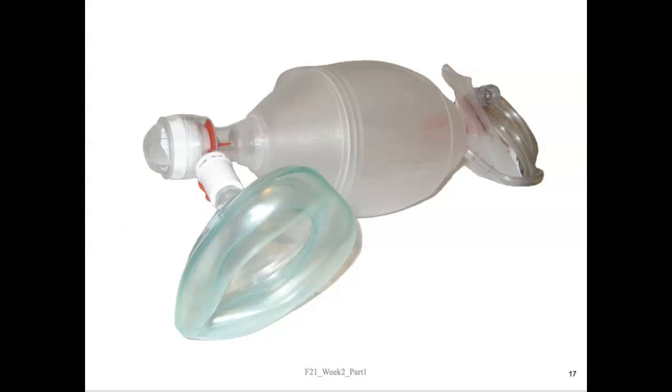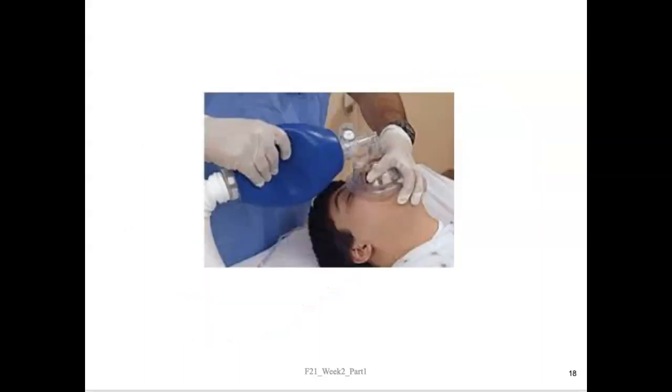And so it's really important that you have proper positioning, a snug fit, and you hook this to high flow oxygen to inflate the bag. So this is proper positioning. This is called the CE positioning. You've got the thumb and the index finger making a C, which is holding the snug fit of the mask.